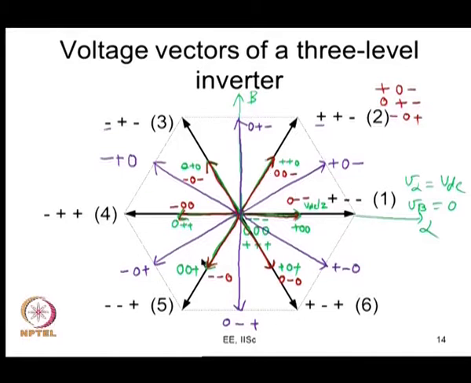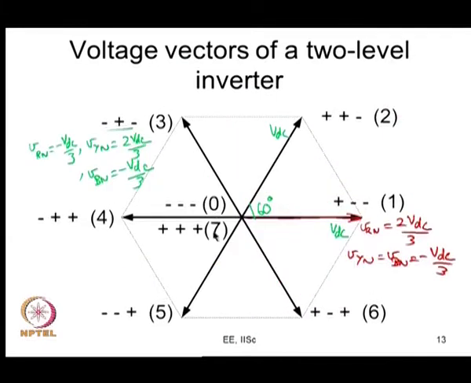And the inner one, there are 12 of them producing 6 active vectors totally, and the innermost are 3 inverter states producing a single active vector. So, if you count the number of distinct active voltage vectors, you have 12 plus 6 plus 1. There are 19 distinct voltage vectors produced by 27 inverter states. You see that there are lots of possibilities. In the case of a 2 level inverter, you had only one possibility.